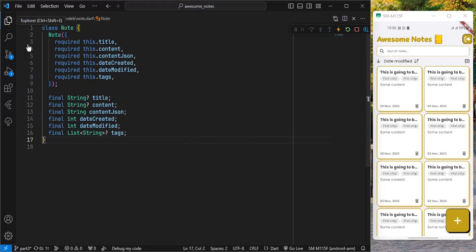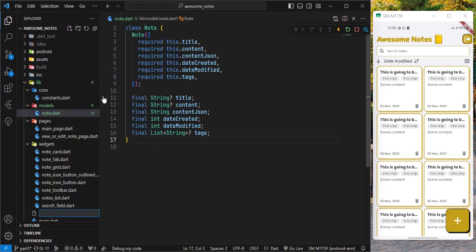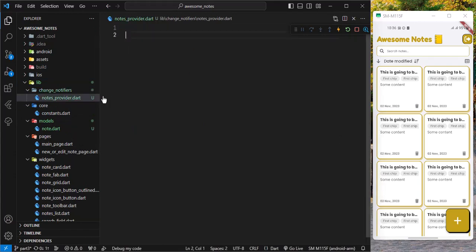So for that, I'll go to the lib folder again and create a new folder called change_notifiers, and inside of this folder I will create a new file called notes_provider, and inside this file I'll create a class called NotesProvider, and I will extend this from ChangeNotifier.